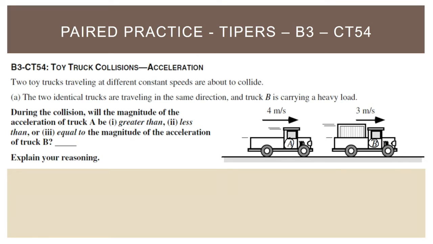Whenever you see multiple objects interacting with one another, which always has to be the case, whenever objects are interacting with each other, Newton's third law applies. So you should recognize immediately, well, there are two trucks here. These trucks are going to interact with each other. And so truck A is going to exert a force on truck B in this direction. So this is the force on truck B exerted by A. And truck B is going to exert a force on A back this way. And so this is the force from A on B.